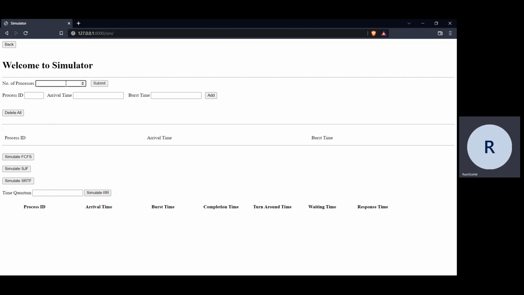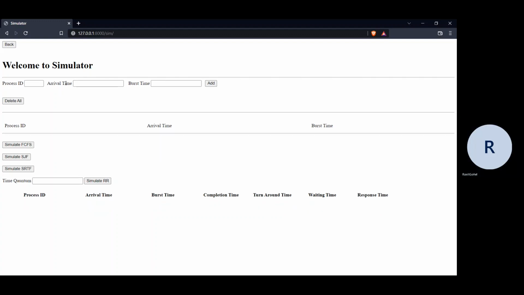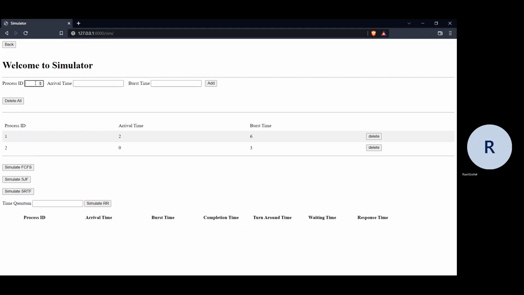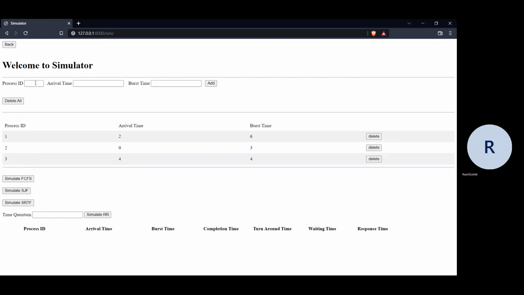So I'll do an example. So now that we have entered all values, we'll simulate the algorithms one by one.